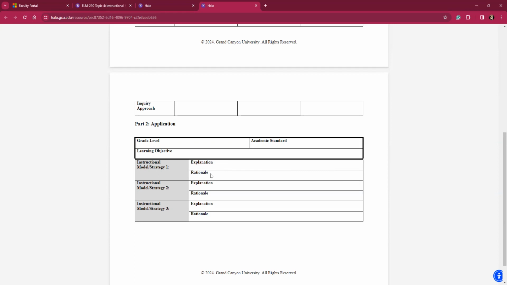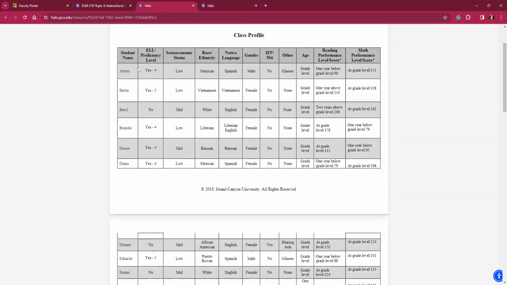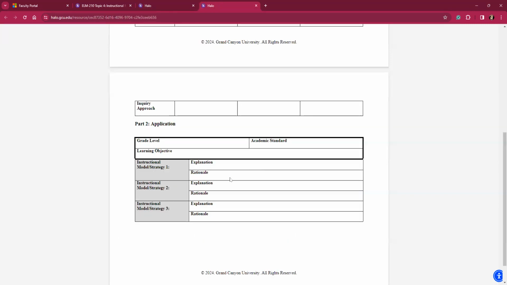In the rationale blocks, now you're going to explain why this direct instruction strategy is good for teaching this standard to these students. And that's where the profile comes in. Because I do have quite a few English language learners, students would benefit from learning this strategy because they'll be able to hear it and see it first before they have to practice reading it. Bring in some scholarly sources, and explain why this is a good strategy for this standard and these students.